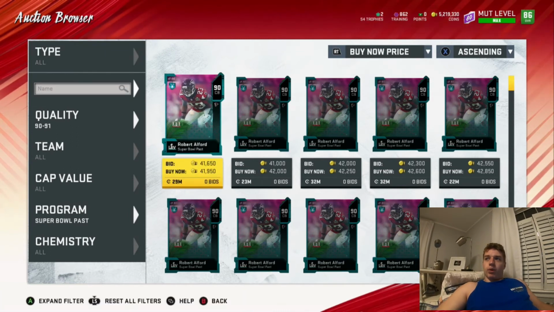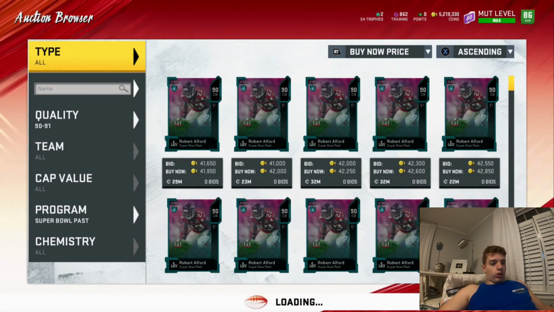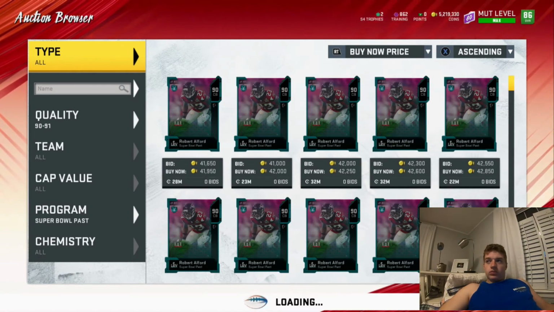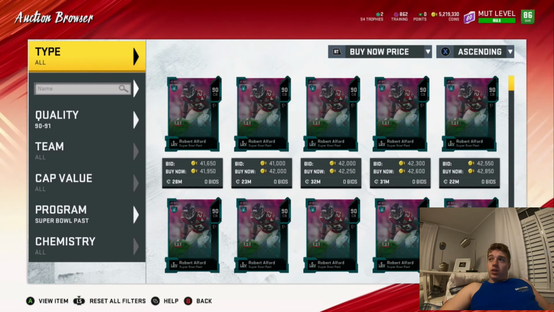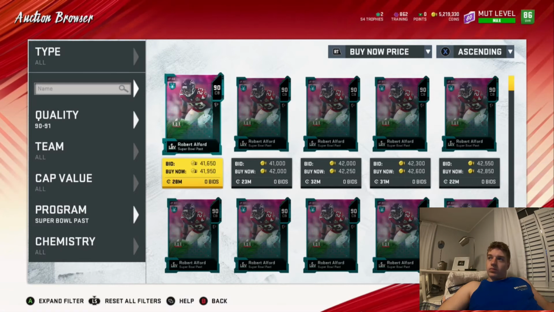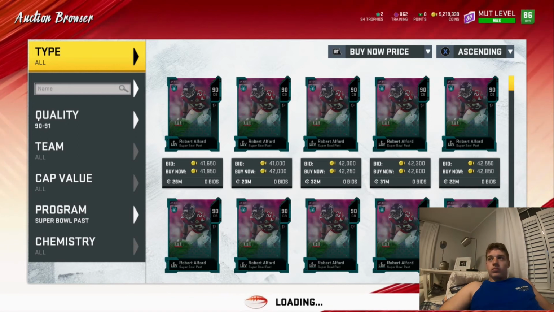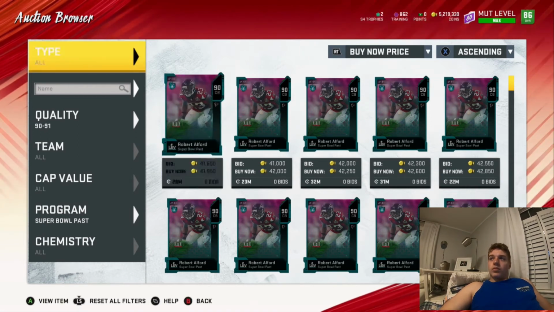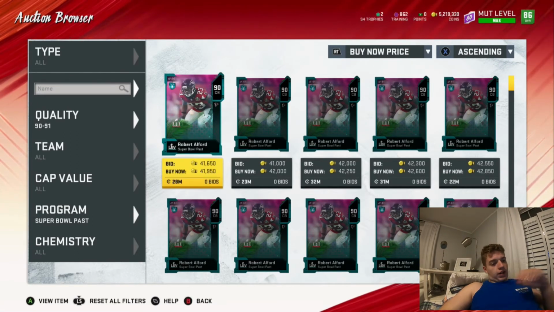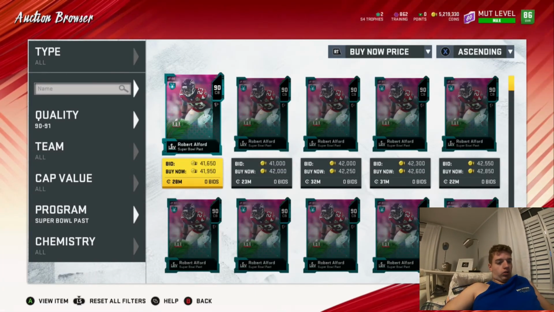Because at the end of the day, you still make profit on 43s, I believe. Believe that they sell for 43,200. So it's really not that bad. Haven't hit anything in a while. You can see it go through hot and then cold spurts.